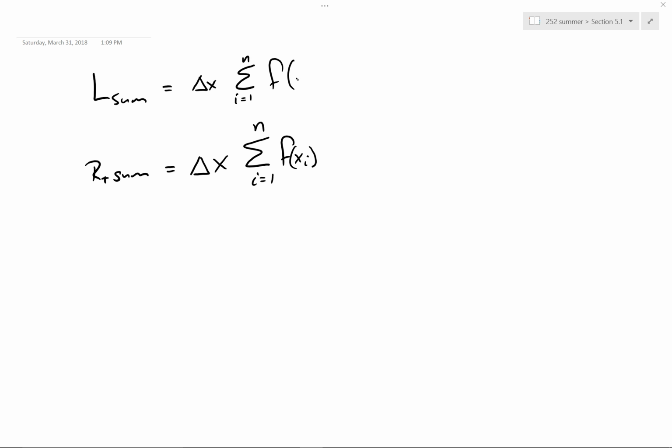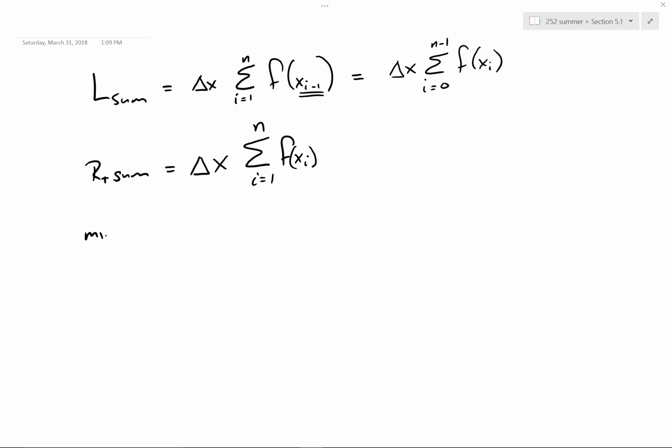And this is typically written as x sub i minus 1. This is why we start at 0 when we do the left sums, because 1 minus 1 is 0. We start at the 0th term. And so that's typically how it's done. It can also be written this way, although most big kids read that as math PhD people freak out when you write it this way, even though in essence they're the same. It really makes no difference. So that's the left sum.